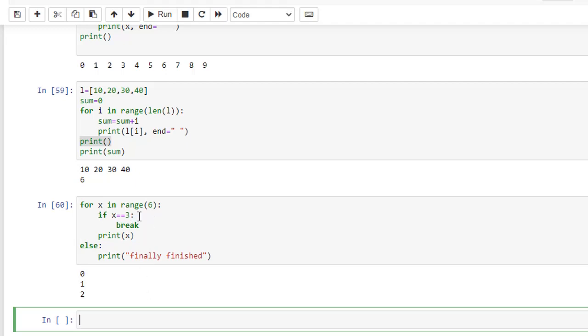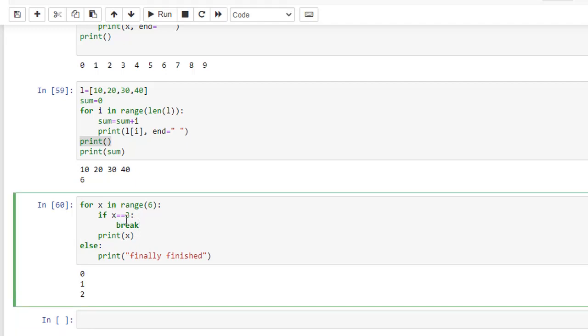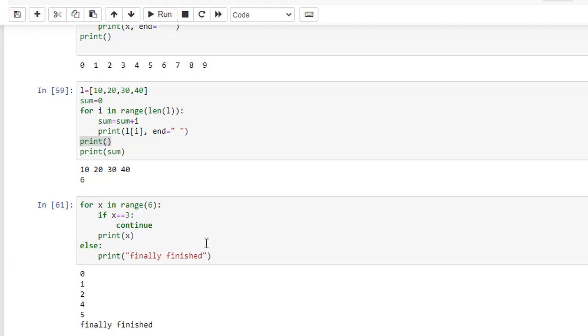So in that case, once the X value is 3, 3 equals 3, break. In case of break, it will just come out of that, and else will not be executed, right? If suppose break is not there and it's having continue, then in that case it will execute the else statement as well. So in case of break, it will not continue, it will not print that.